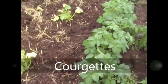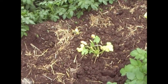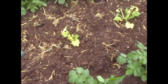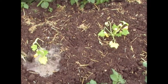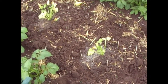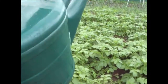Now what I'm going to do is give them a really good watering. The one thing that I did want to say is that most gourds need a reasonable amount of room, and for courgettes they're typically one of the smallest, you need about 2 foot all the way around the plant to give it enough room. But if you've got a pumpkin or one of the Winter gourds or something like that, you're going to need a lot more room than that. I would say potentially up to 4 foot radius all the way around each of the plants.